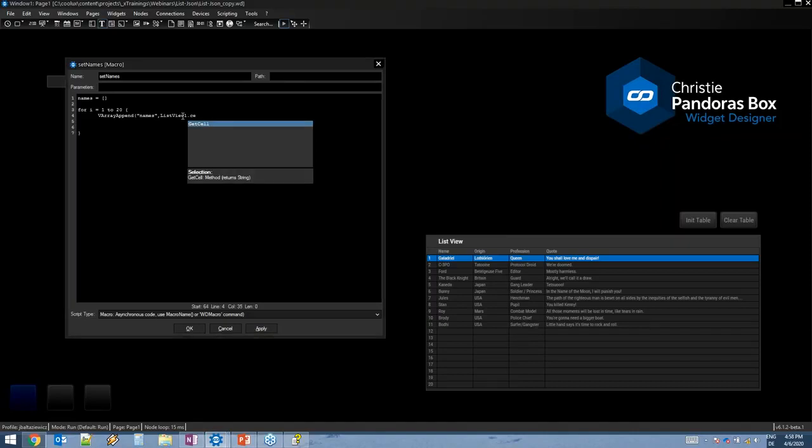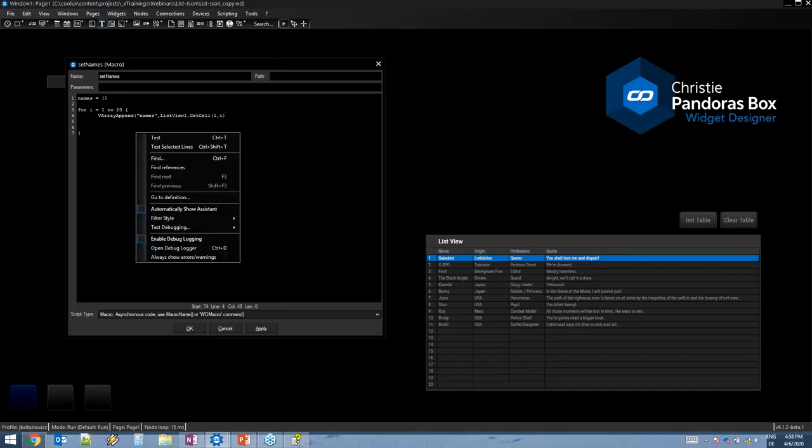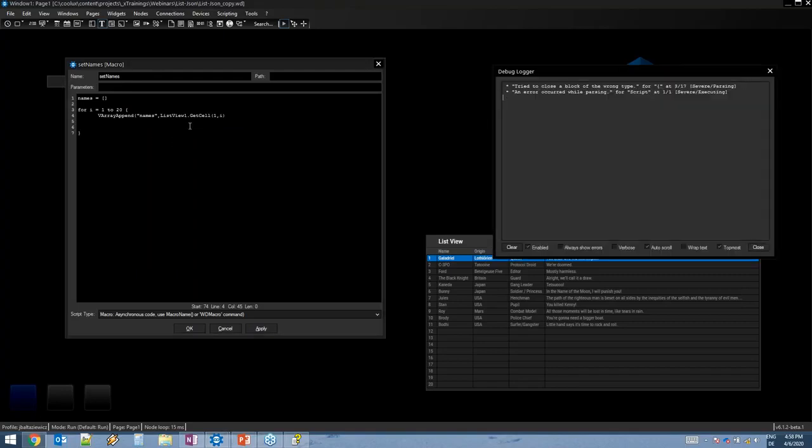This one delivers me the specified cell. And this is going to be first the column and then the row, I hope. So column is always number 1. And row is going to be my I. There we go. Okay, let's test that.